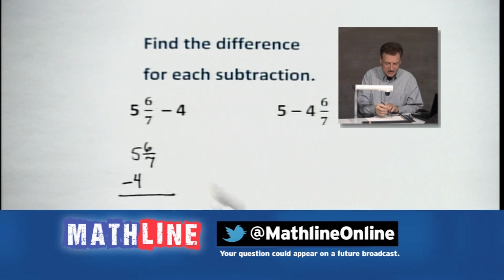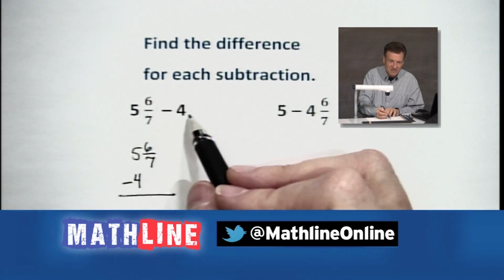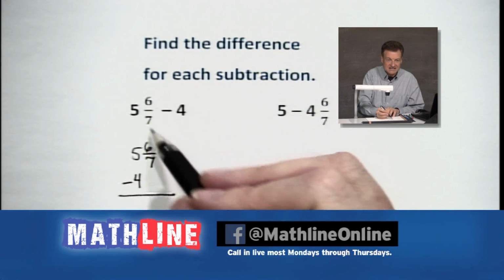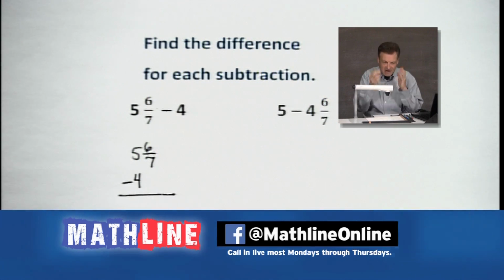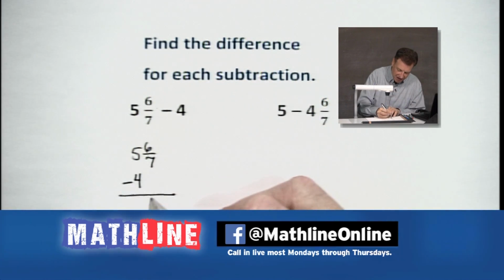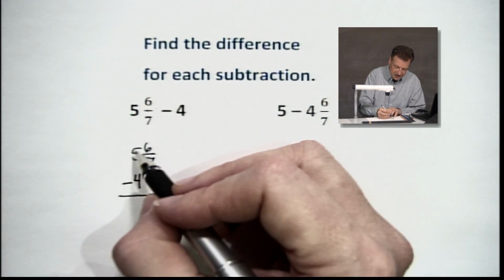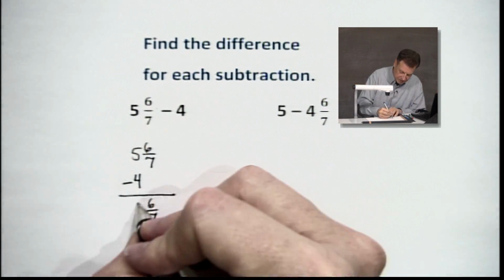And again, this is one of those, yes, you can work it horizontally. You can see that you're going to say 5 minus 4, and it gives you 1. You got 6/7. What do you do with it? Well, when you write it vertically, I think it's real obvious what's going to happen. It's going straight down, all right? And actually, I need a little bit more room at the bottom there, guys. If y'all can take care of me there, thank you. And I got 5 minus 4, which I can do also, gives me 1.